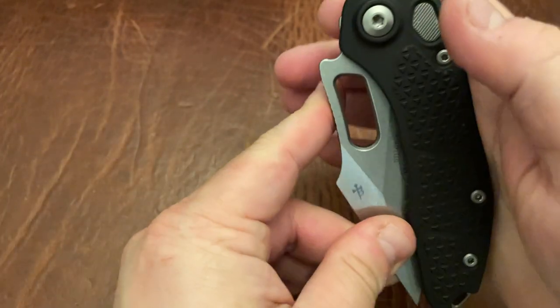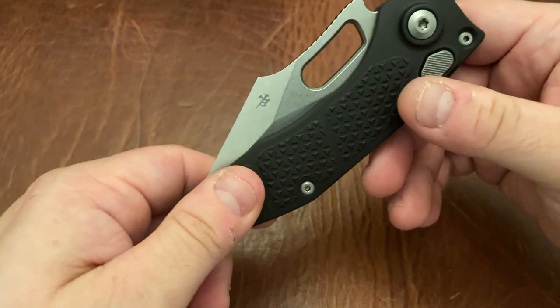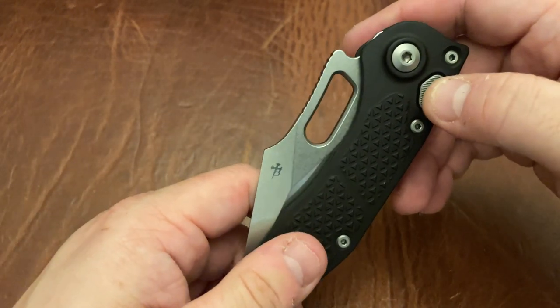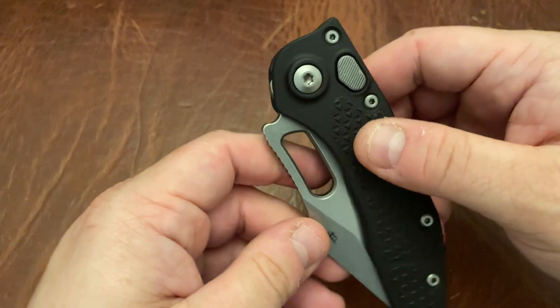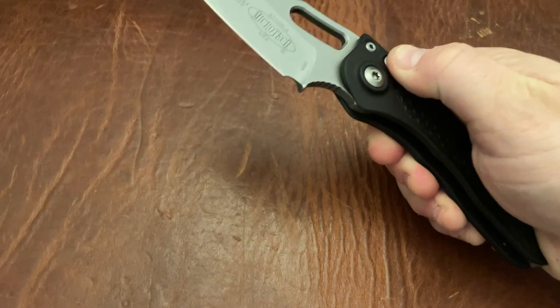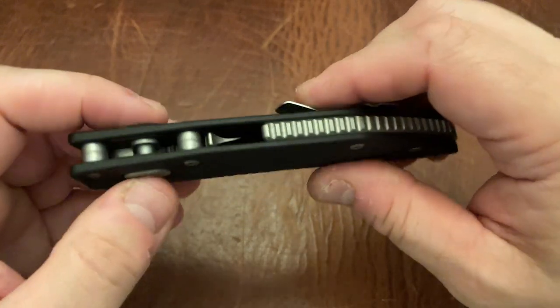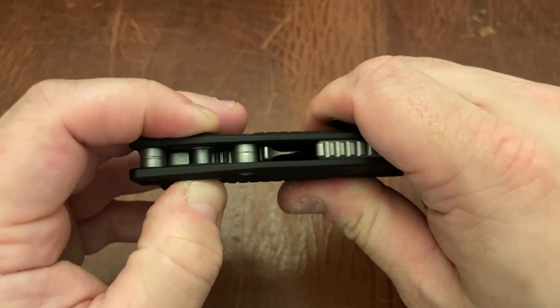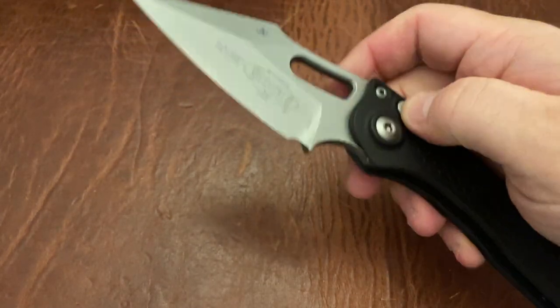Next thing is the button doesn't fire unless you really want it to fire. I've had a couple of SOCOMs with this same mechanism, and I've also carried this one. You have to press down pretty decently hard in order to deploy this. I'm not sure my kids could deploy it, to be honest. It takes a good amount of force, let me put it that way. So I'm not that worried about it firing accidentally, and I do not think you need a safety for that reason.